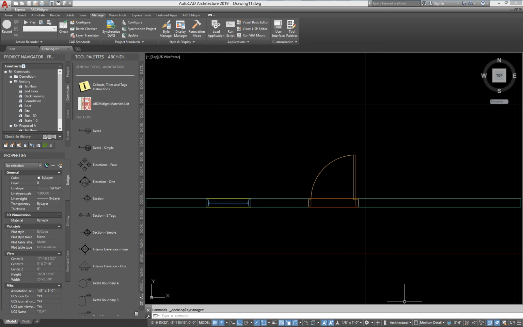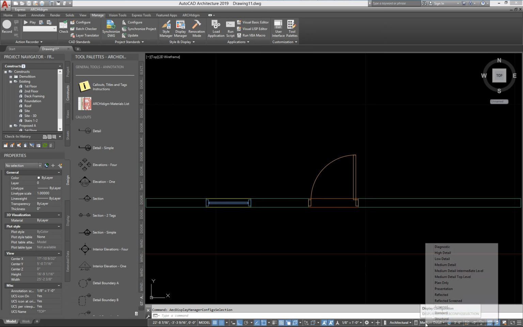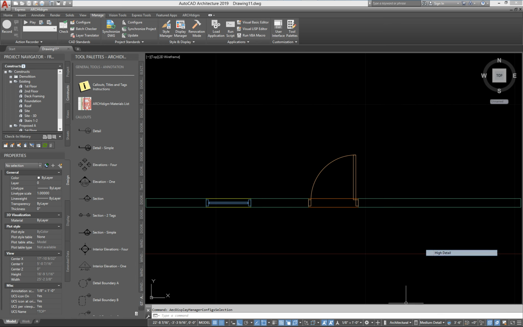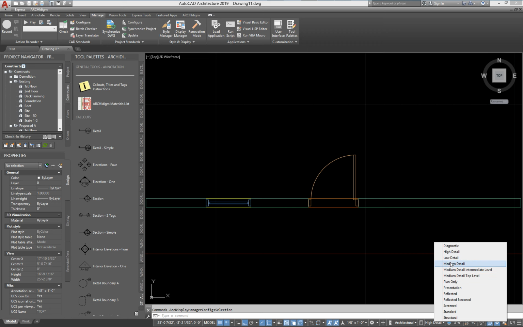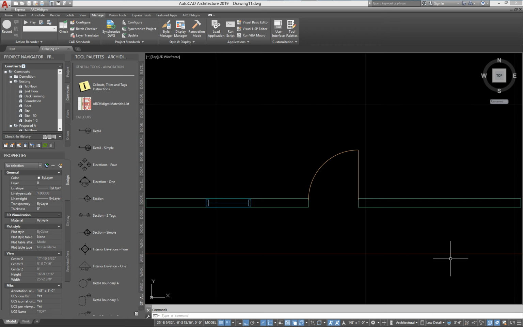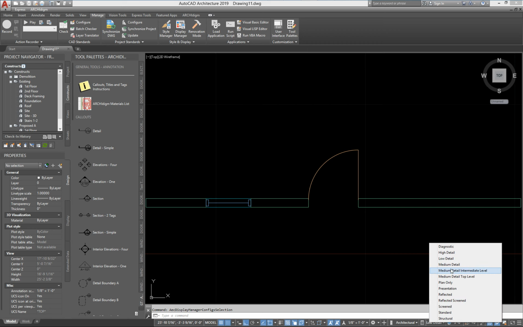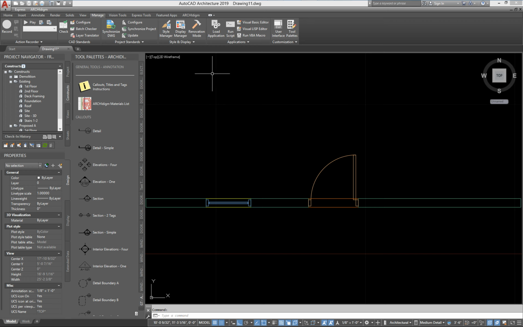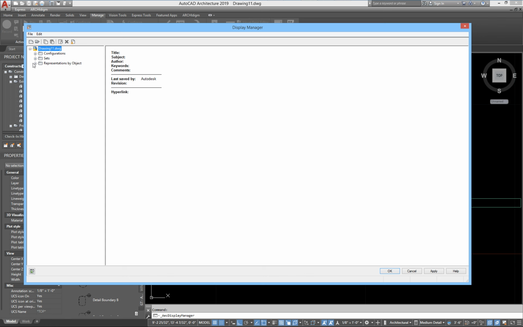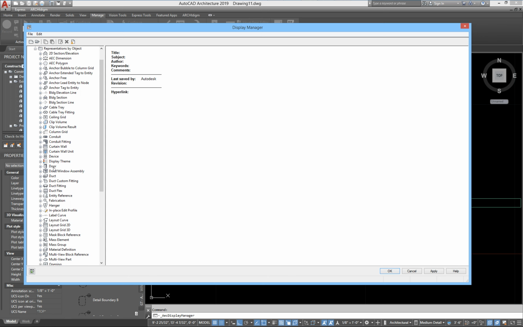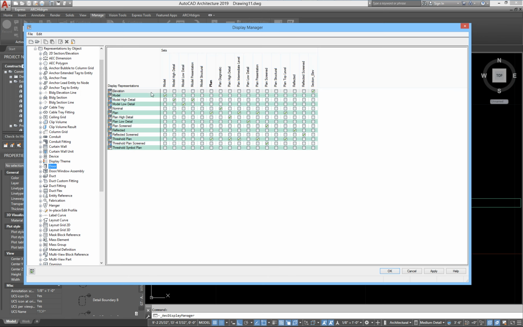Now we have that information in medium, high, but not low. Okay, so why is it showing up in medium? Okay, let's go back. So we'll go to representation by object, go to door, take a look at this one, the set up here for plan.